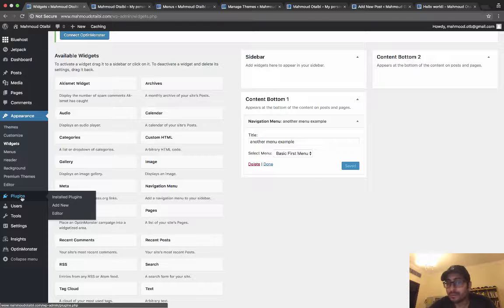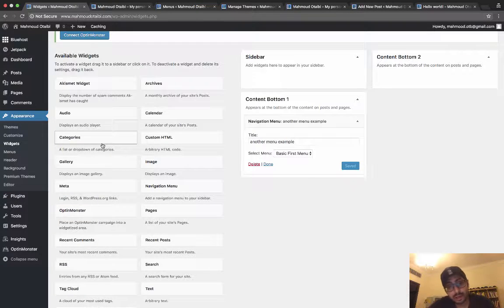For example, if you have Opt-In Monster, or a form plugin where you want to collect information, or even a survey plugin, most probably it will have a widget available, so you can add it into your widget area.